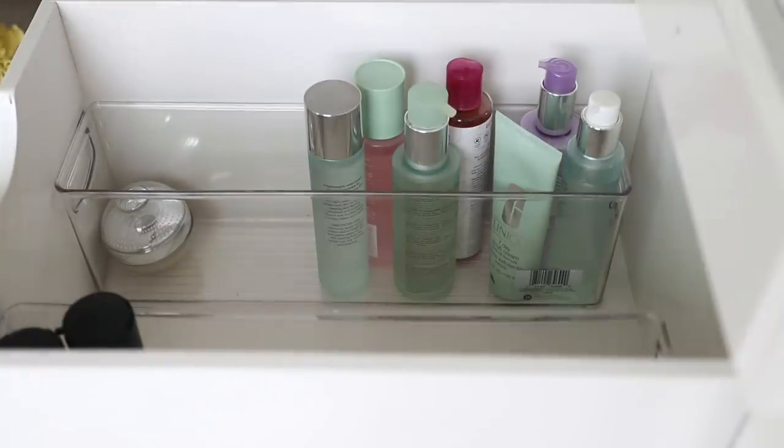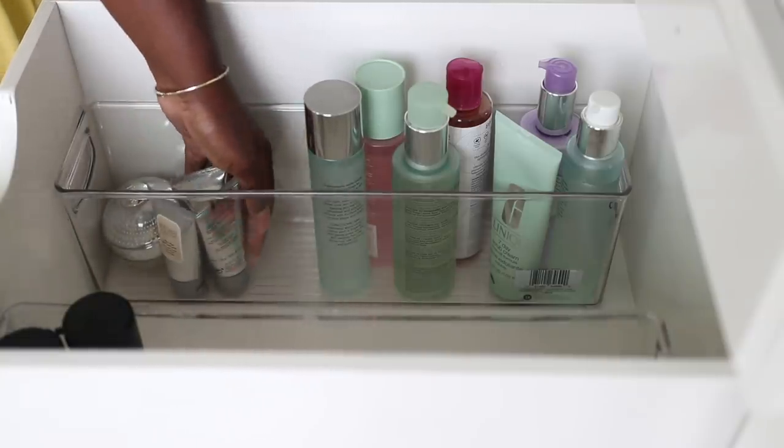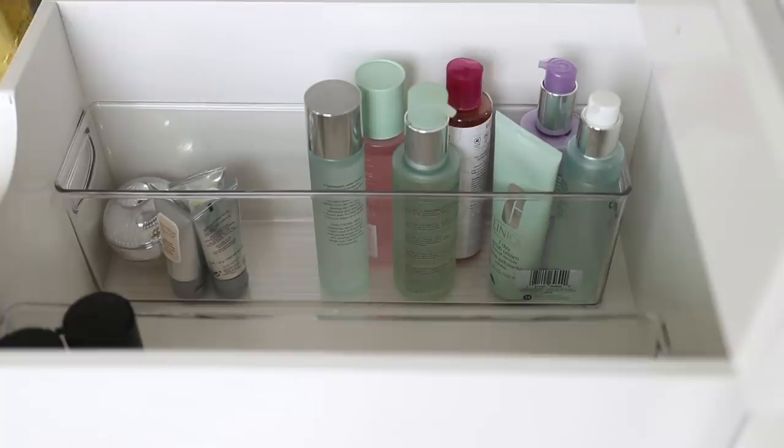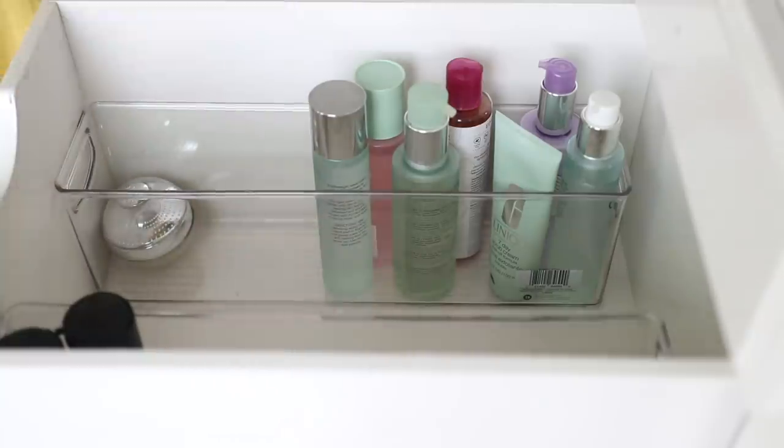So basically what I'm doing is going through the box, which is on the floor, and I'm looking through to see what I want to keep, what I don't want to keep. And I am really, really purging. At one point, I had a whole entire slew of products. Now I'm really trying to condense things to maybe 10. I know 10 is a lot, but it's definitely not what I had before. So give me some room, y'all. Give me some room, okay?